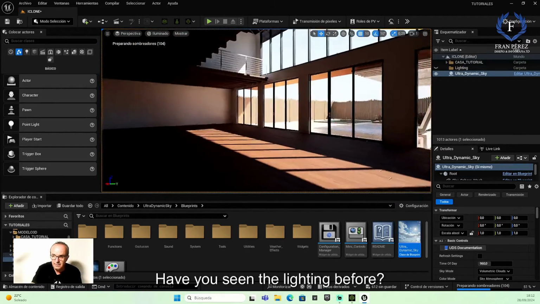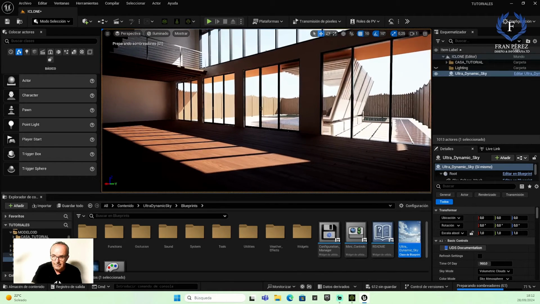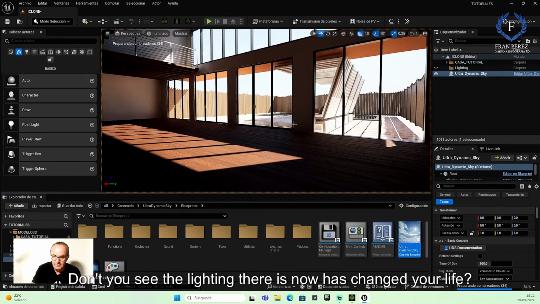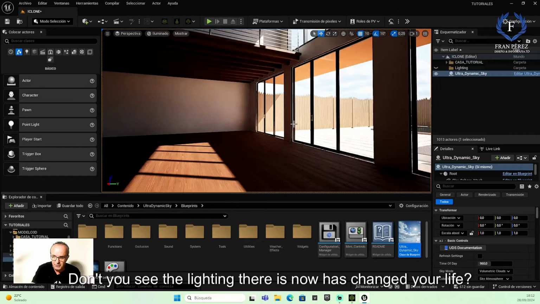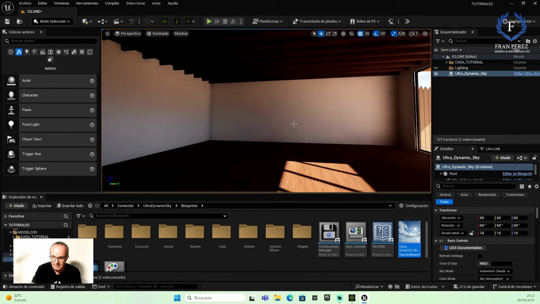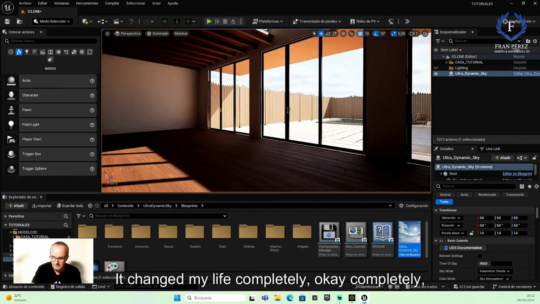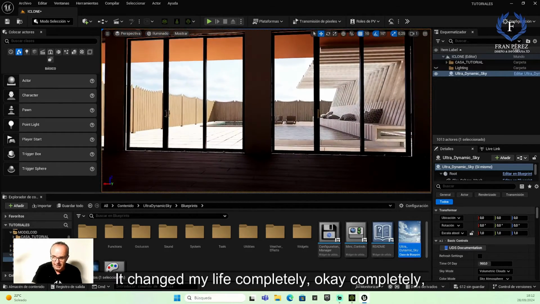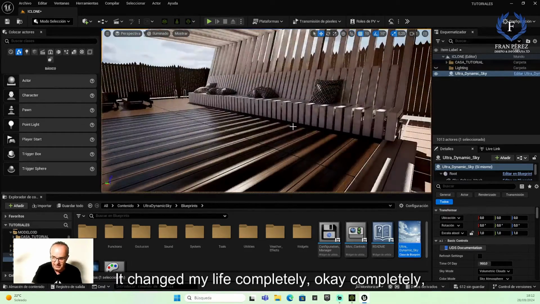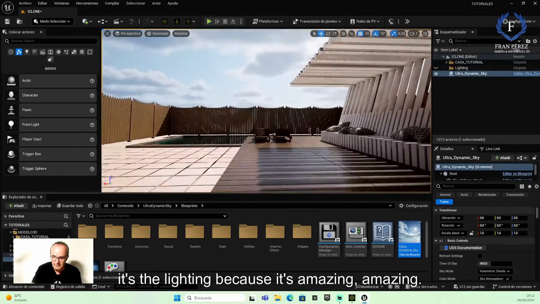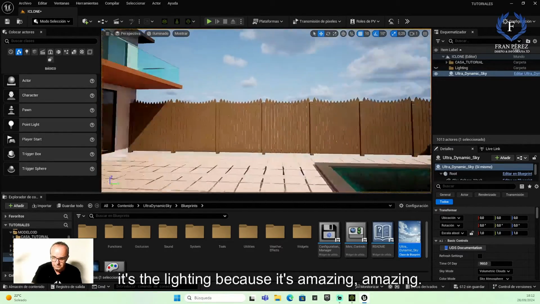Have you seen the lighting before? Don't you see the lighting there is now has changed your life? It has changed me that I know this plugin. It changed my life completely. Okay, completely. It's the lighting because it's amazing, amazing.